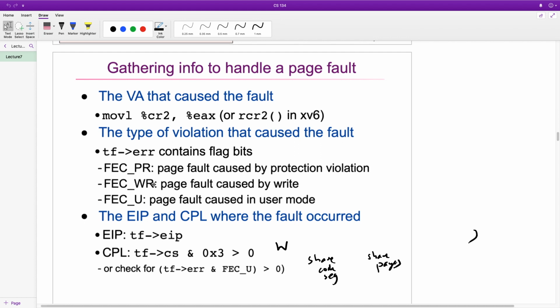Katie? The type of violation, the error with the 5 bits, are those flags mutually exclusive? Like, is it only... I don't know. Okay. Well, actually, the U is not exclusive, because we could certainly have the U with a write or without a write. But I don't know about the others.